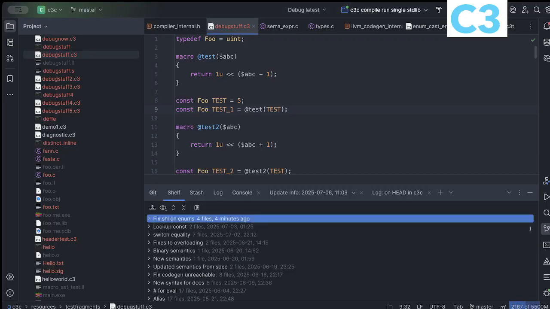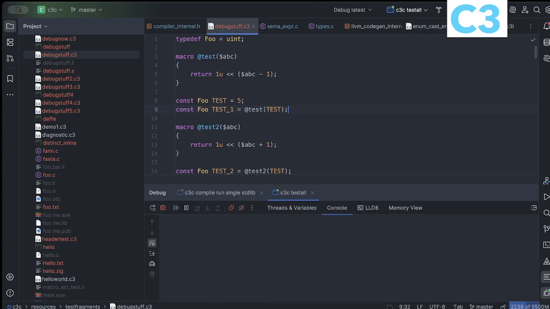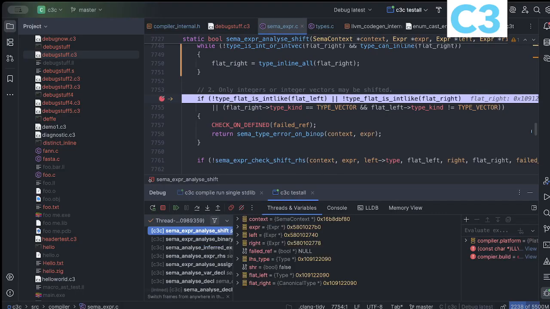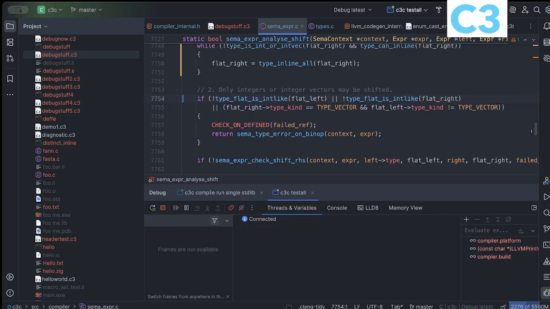So okay, let's again run these tests. If it's just that one, I'm just going to delete that. I mean, it's going to keep some of it. This should be an error, because that's what it should be. It doesn't make any sense. The left hand side is definitely an unsigned integer, and then you want to shift it, but you don't want to. I don't know, it just doesn't make sense to me. If you want that, you can just use inline.